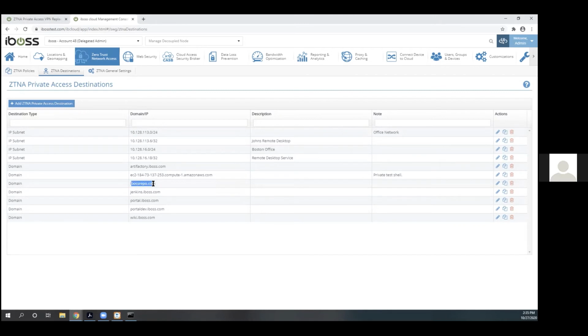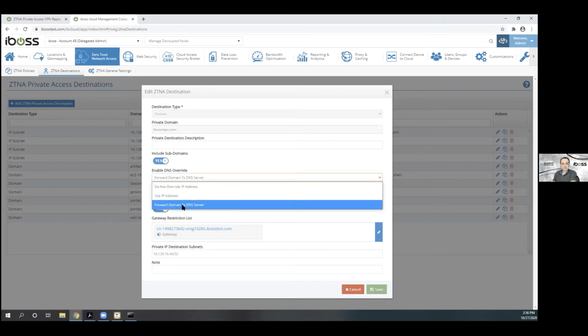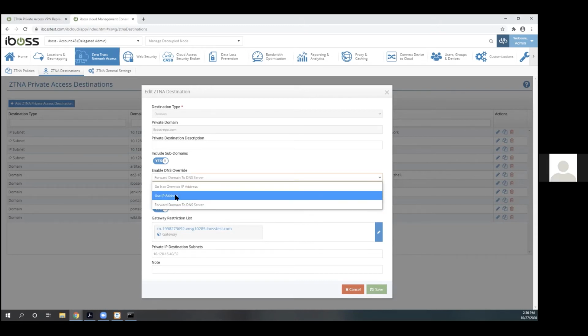But if you look at the way the destinations are set up, it's interesting in that this is a private destination that doesn't exist on the internet. If you edit this destination, you're going to notice it says this domain, including all the subdomains, I want to forward the DNS to a private resolver. I can even intercept the DNS, so the DNS request goes to the private network to get the resolution for the domain. And it has the intelligence to make sure that the resolution makes it through the tunnel as well.